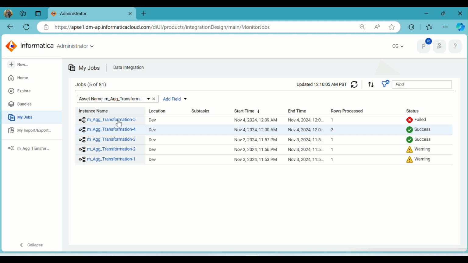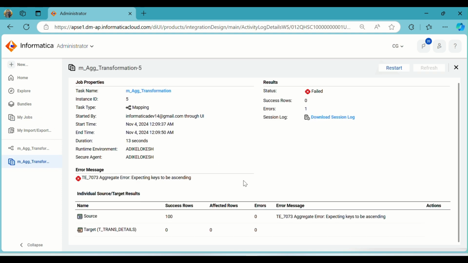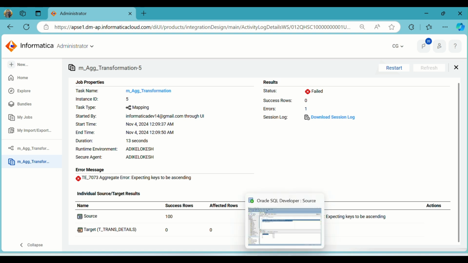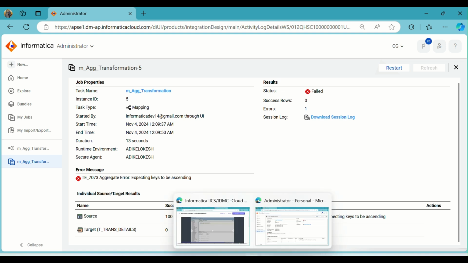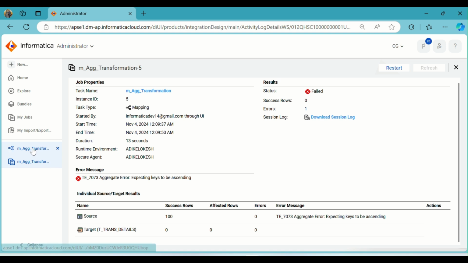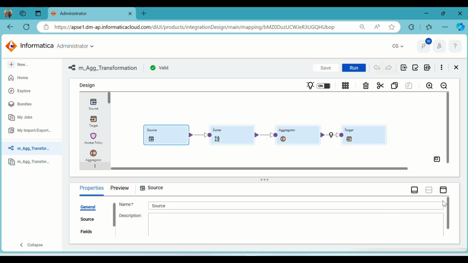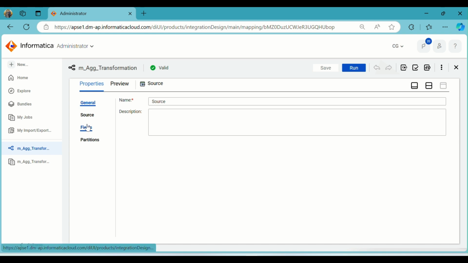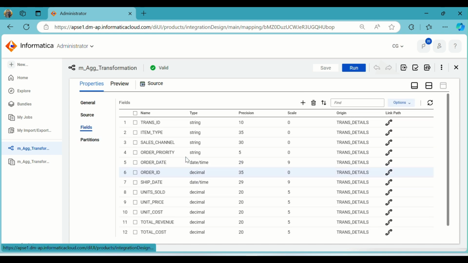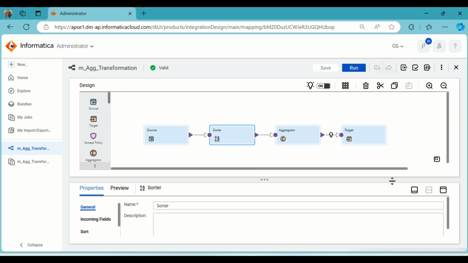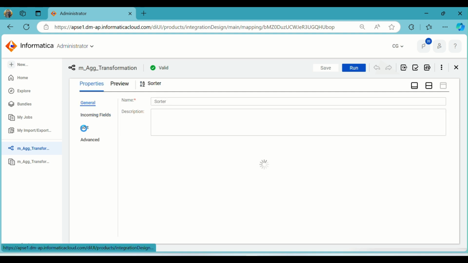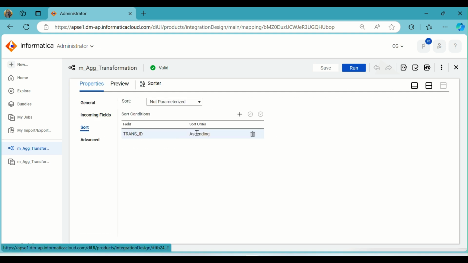It is failed. Keys to be ascending. It is in ascending order. So it is in ascending only.